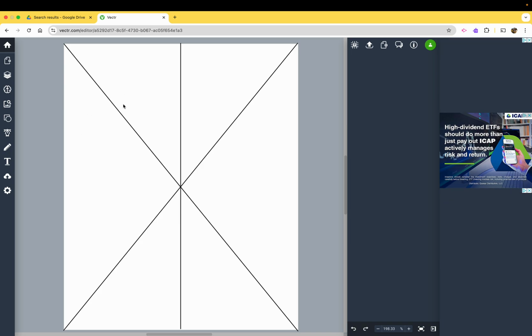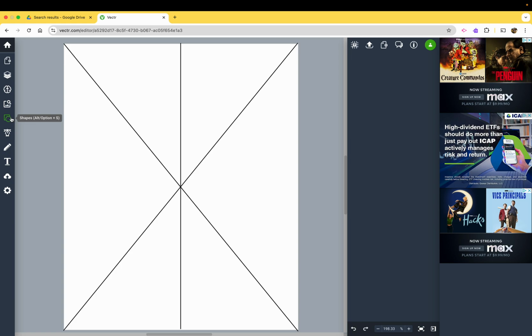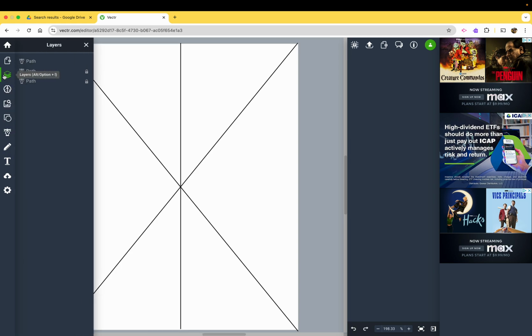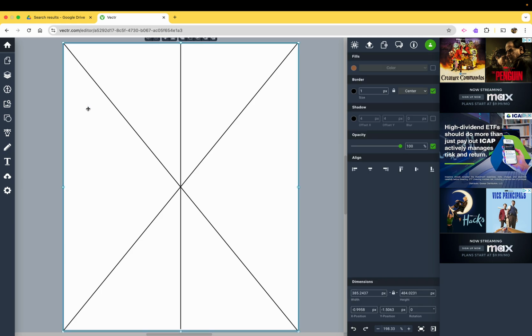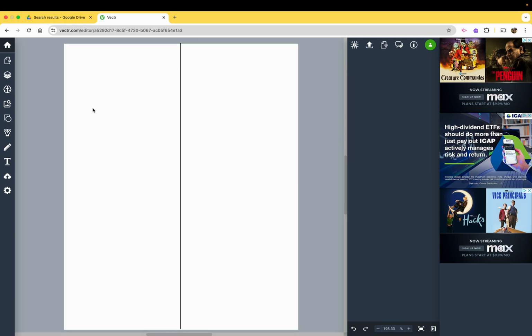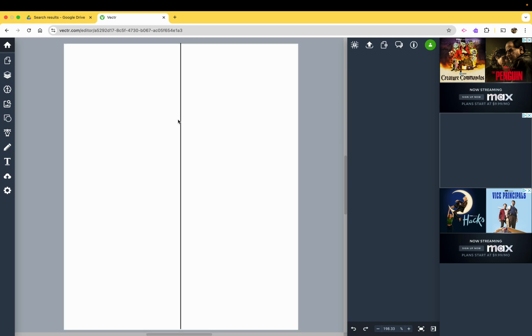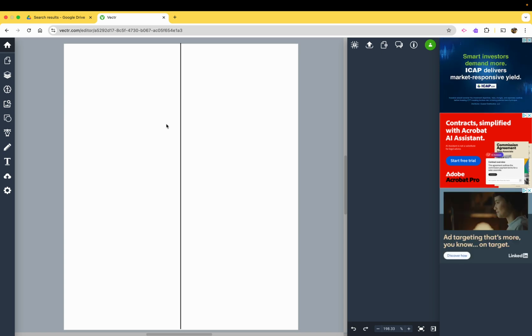All right, now we're going to get rid of the X. So I'm going to go to the layers and unlock both of these. I'm going to drag across this and delete it. Okay, so now you're left with your line of symmetry. Okay, so the goal here is to make sure that all your shapes are symmetrical, balanced on the line, okay? What I do to one side of this line, I have to do to the other side.